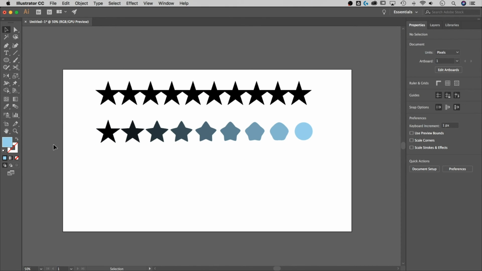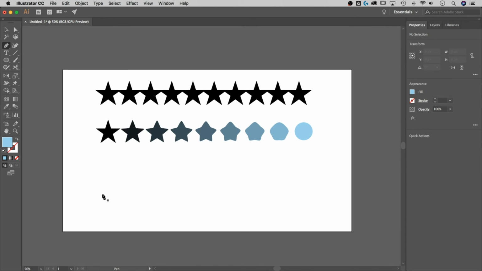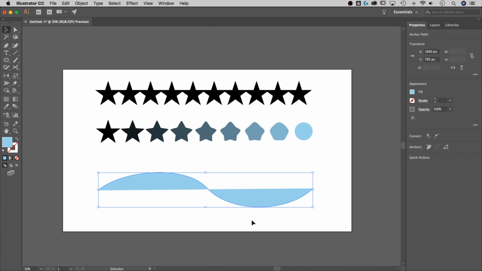The last thing I'm going to show you is how to use it on a curved path. We're going to create a curved path just with the pen tool. The shortcut key for that is P. I'm going to click and drag to create some anchor points. We're just going to create a messy little curve out here, sort of like an S curve a little bit. That is not a tutorial on how to do an S curve. I just wanted to create something that definitely has a curve to it.